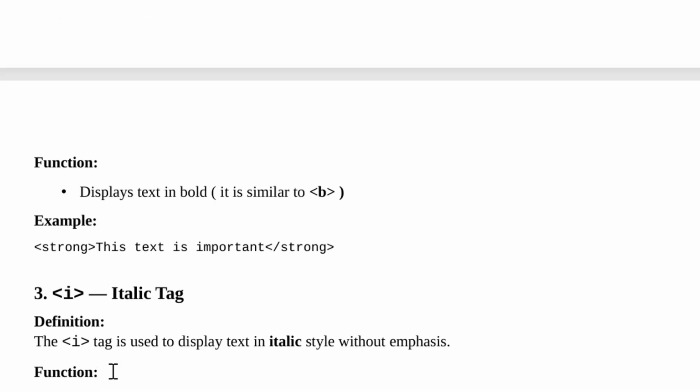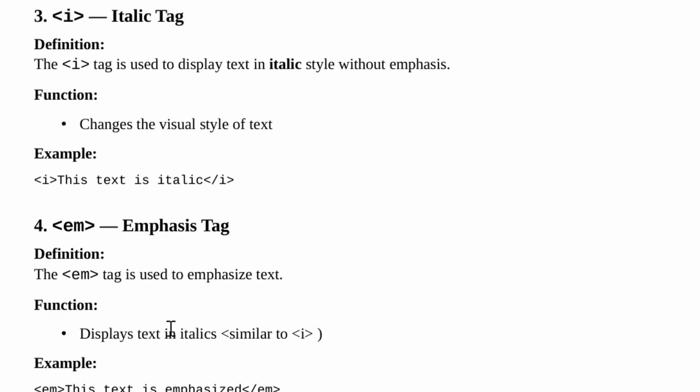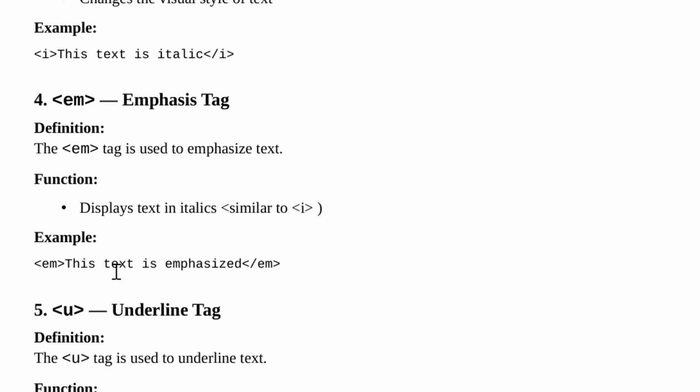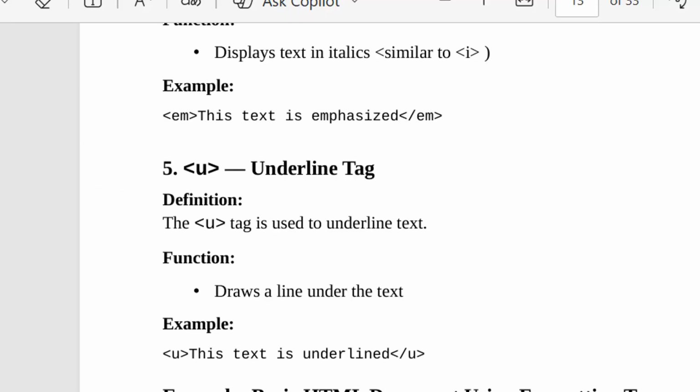Now for italic, the same thing. Either you use I or you use EM. This is it here, the same thing. I'm showing all this so that in the exam, if you fall on EM, don't act as if it's new for you. No, it's the same as italic. Take note of that. Now U is not having any synonym. So let us practice this very fast.